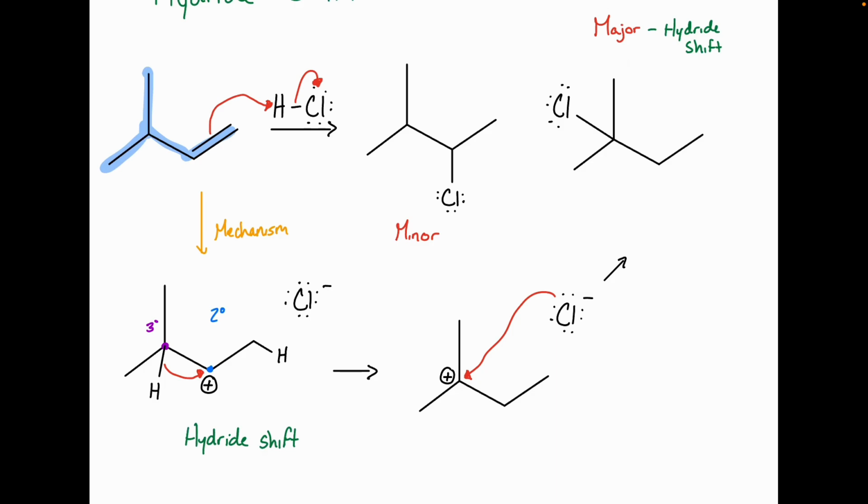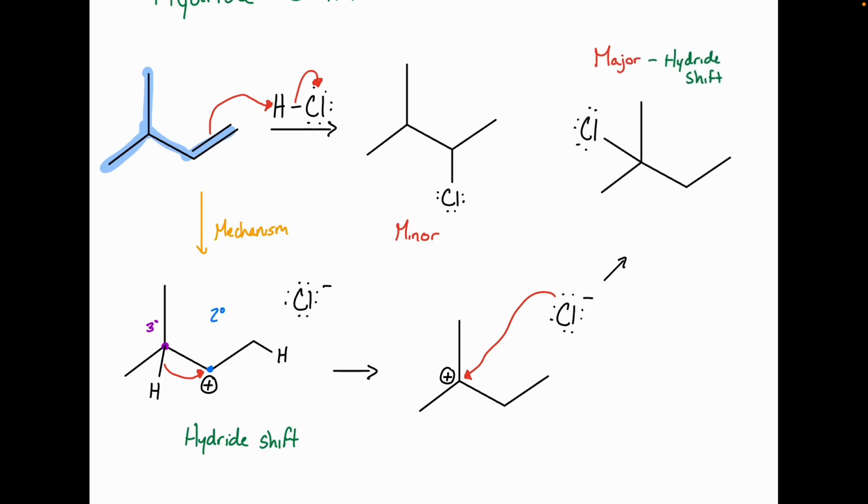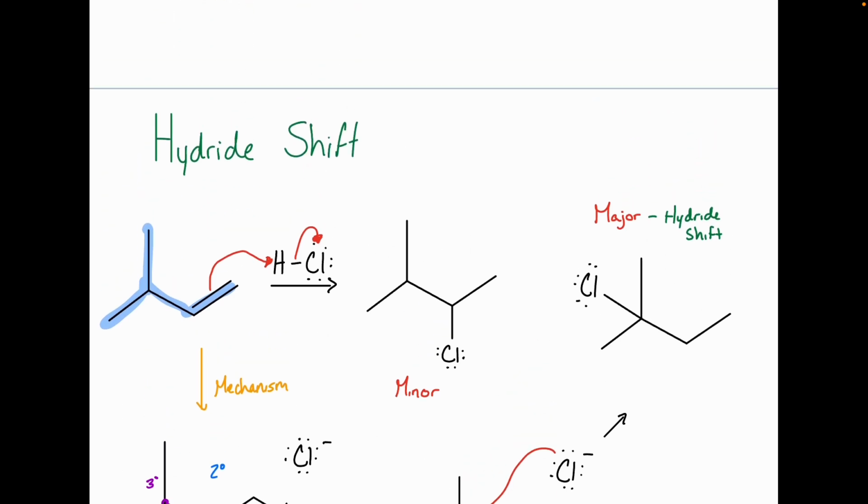Cool. So because of my alkene, our major product is our hydride shift product here, okay? And be careful on your homework, I'm going to ask you specifically for your major products. So you need to be on the lookout for this possibility of this hydride shift that can occur, right? So looking at my molecule, let me get rid of all this blue here. Why did I know that there was going to be this hydride shift that occurred? Because I had a secondary carbocation right next door to a tertiary carbon.